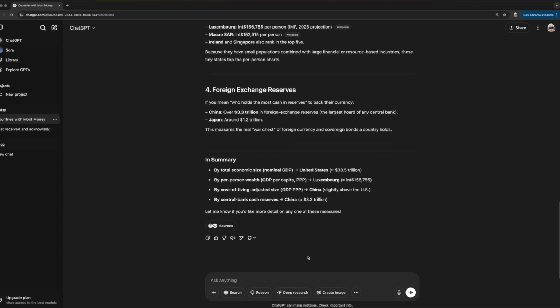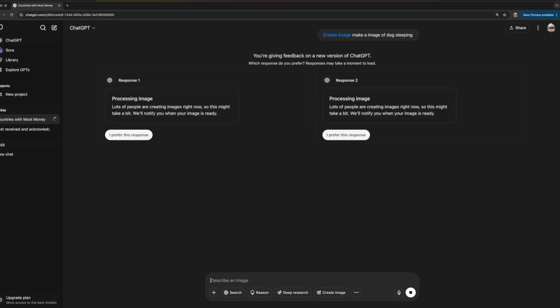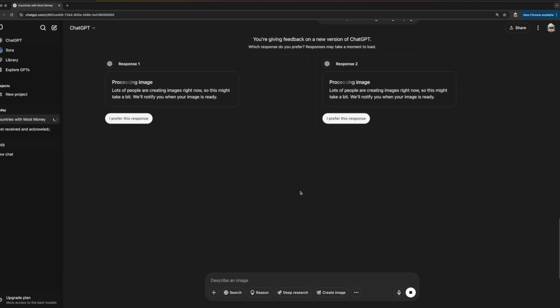And now you can always create images within ChatGPT as well. So if you click on create image, this panel right here, you can ask it to create an image of whatever you want. So if I wanted to make an image of a dog sleeping, I can type that in, and it will start generating images for me. Now, this will definitely take some time, so keep that in mind. This is not a super quick thing, but this is also another really cool thing that you can throw in here. And whenever ChatGPT is done, it will tell you. And that is another really cool tip that you can do here.